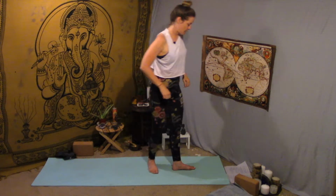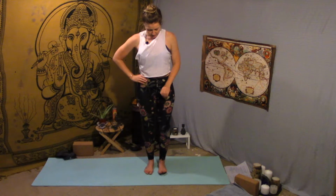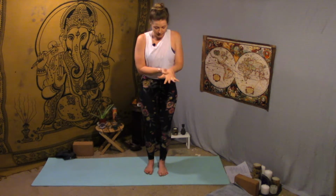So let's go ahead and let's start on our left side. Why not? So we're going to shift our weight into our left leg. Again, we're going to lift our toes up and separate them, and then we're going to plant them. And so again, whatever variation of tree you feel like getting into today, that's where you're at. Maybe you're doing a kickstand. Maybe you're at your calf. Maybe you're going all the way up.